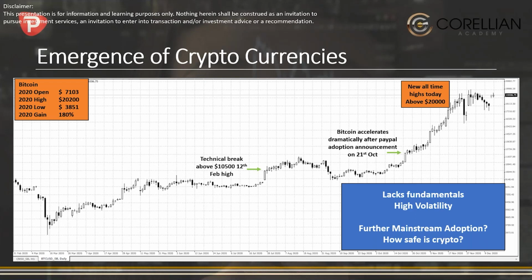The problem with cryptos is they don't actually have a fundamental structure behind them. You can't make jewelry out of them. You can't make anything out of them. It doesn't come out of the ground. So yes, as long as people keep suggesting it's going up, maybe you get speculators that buy it. But I'm struggling to see a reason why it goes up apart from supply and demand possibly, which is what some current commodities do. But the problem is that it's not traceable, it's not regulated, and has a horrible habit of disappearing.